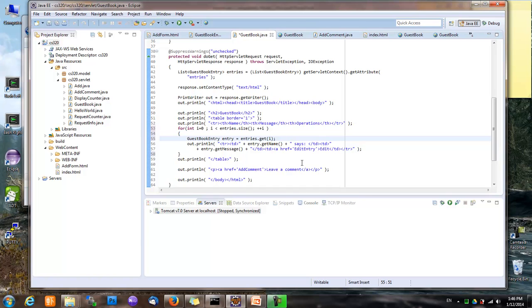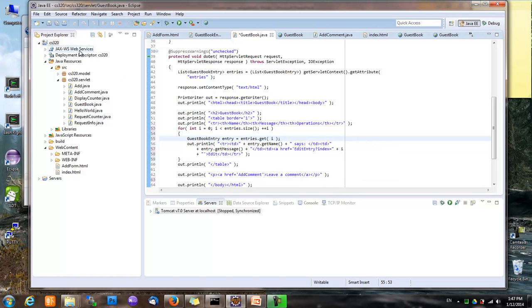So we have the name, we have the message, and then here inside the link we'll need to put an index, and that index will be i, and let's add this.